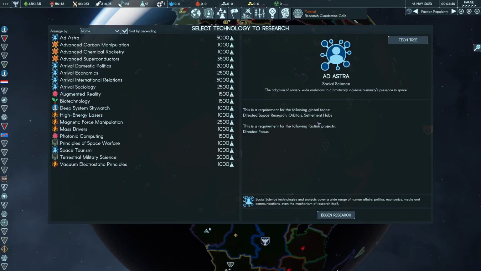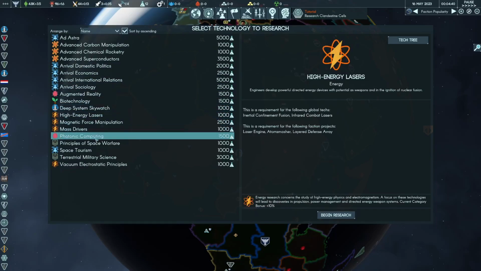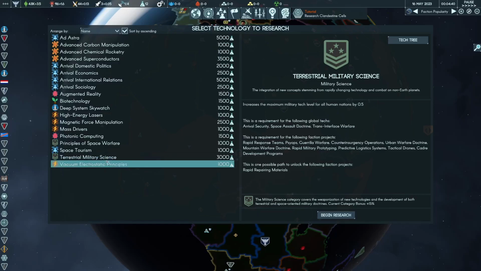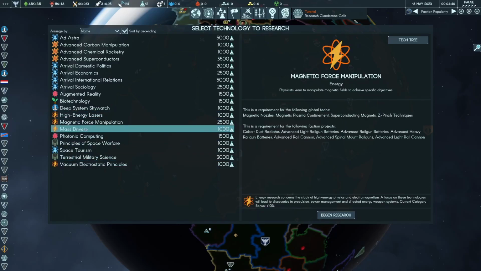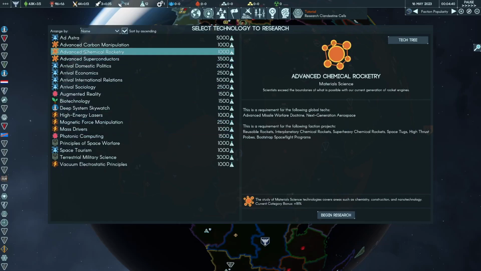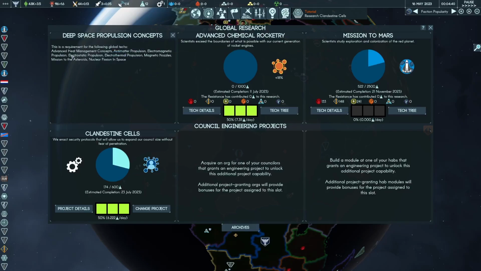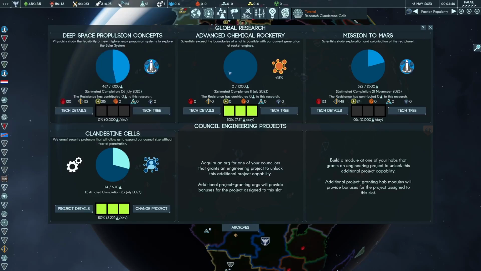Directed space research, orbitals, settlement habs, directed focus. Okay, this is the only probes I've seen, so we'll get on to this next. Okay, it's different propulsions, but I'm not seeing probes.